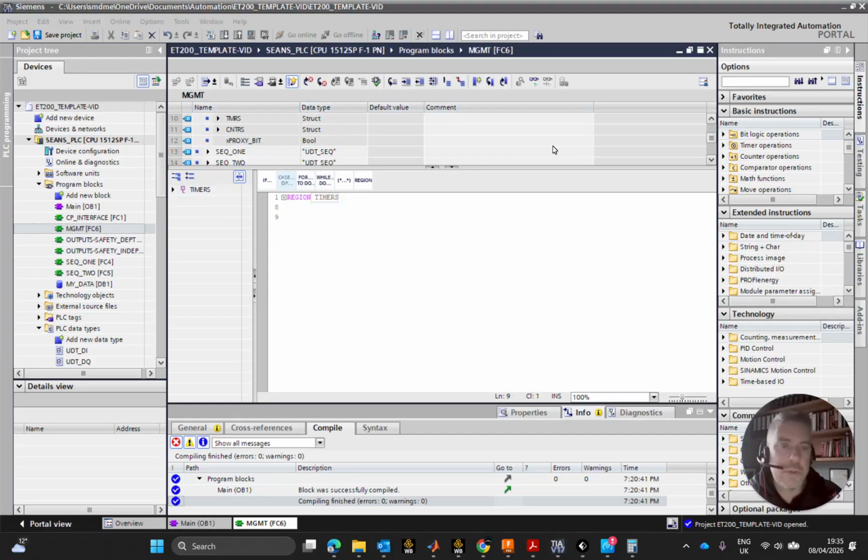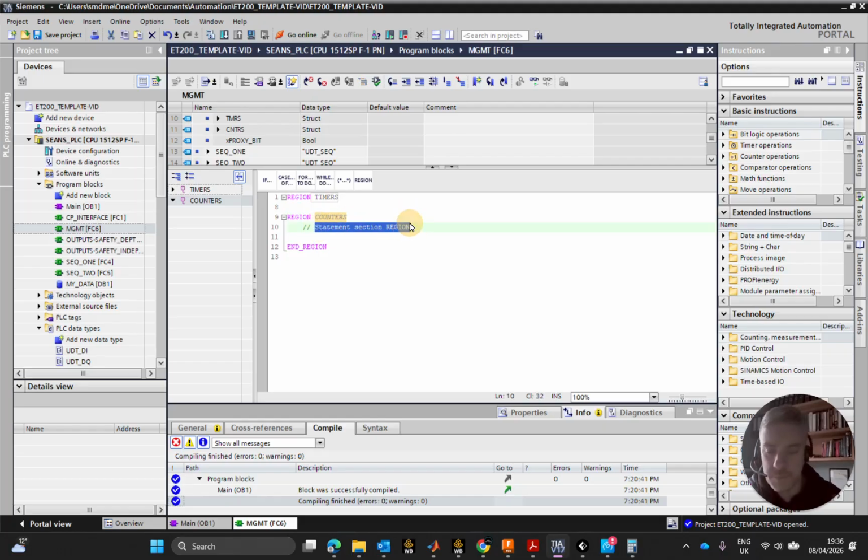Okay, so now we're going to move on and code the counters. So what we'll do is put in another region. We'll only code one counter as we did here with the timers above. Counters. So this is going to be code management counters, e.g. press a PB push button 3 times to start a sequence.